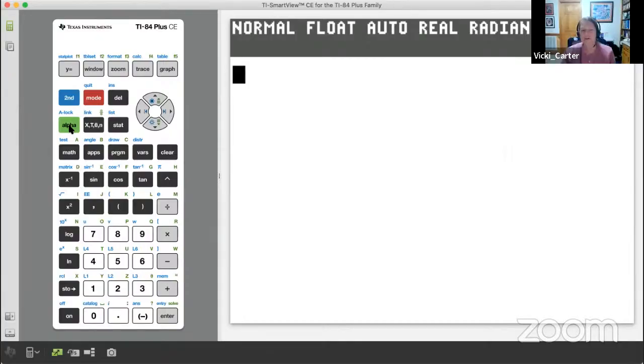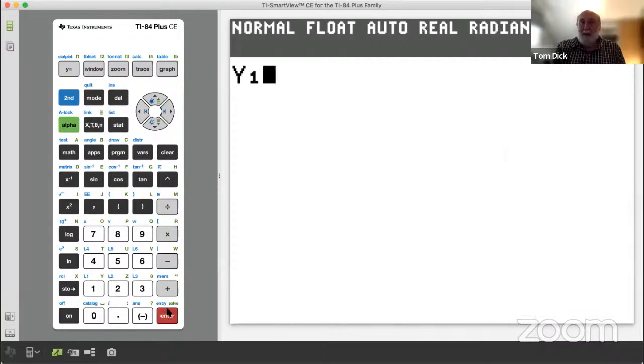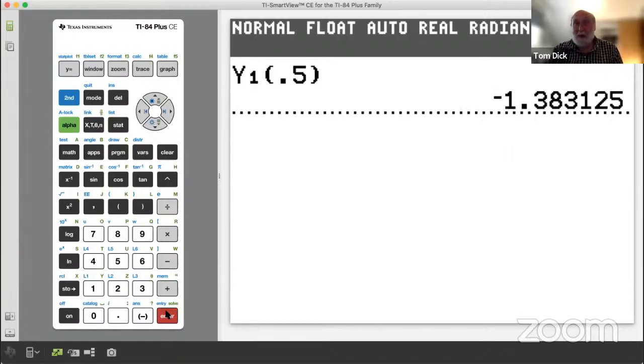Well, I think it's really good for them to see how well the cubic fit to the data points that we had. And so if you're already on that screen, then it makes sense to use the graph screen. But that point is well taken. One could just pull up y1, put in the 0.5 as the input value, and see the predicted value that way. Yeah. So depending on what you're doing, especially if you're then going to be using these for any other calculations, you might well be on the calculation screen anyway. Okay, great.